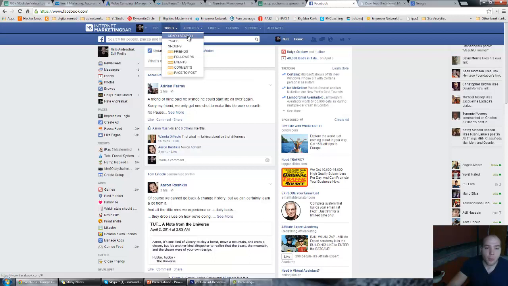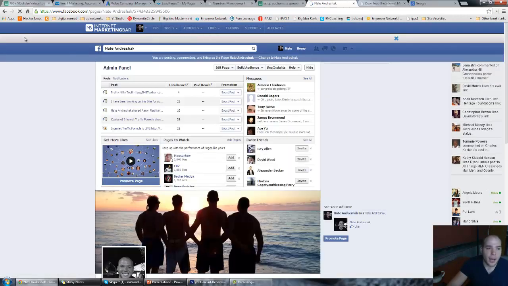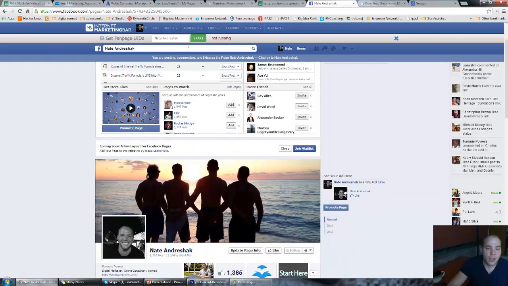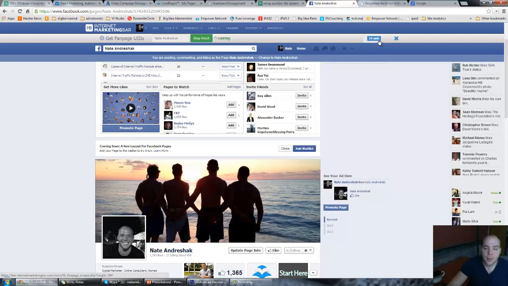Step one is, whenever you go to a page, a group, or you could actually do a graph search, I'll give you a couple examples. If I go to my page, this is my page, it's going to automatically pop up with this section here. There you go: Get fan page UIDs. Anytime you go to a page or a group, it will load up with this bar. If you just hit start, it literally is going to grab all the user IDs from my page, the unique people. It looks like I have 45.